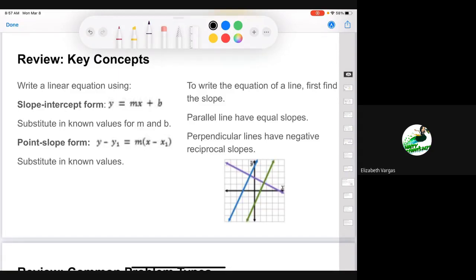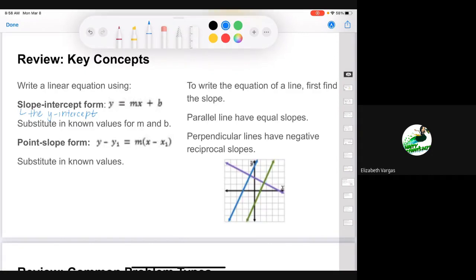Well, we learned when we're writing a linear equation, we can either use slope-intercept form or we can use point-slope form. The big takeaway that we learned from this is that it's smarter to use slope-intercept form when we know the y-intercept. When we're given exactly what the y-intercept is. If we're not given specifically what the y-intercept is, then it's more logical for us to use point-slope form. Okay? And basically what you do is you substitute any known variables and solve.